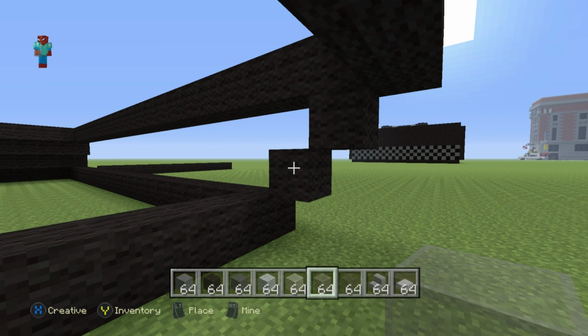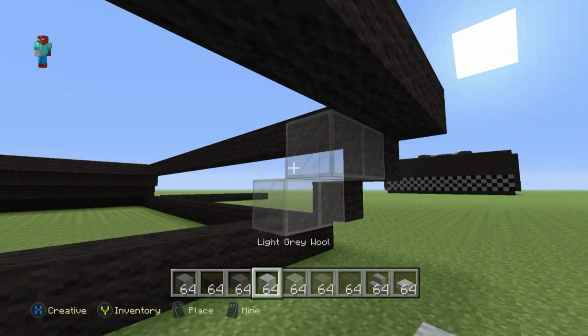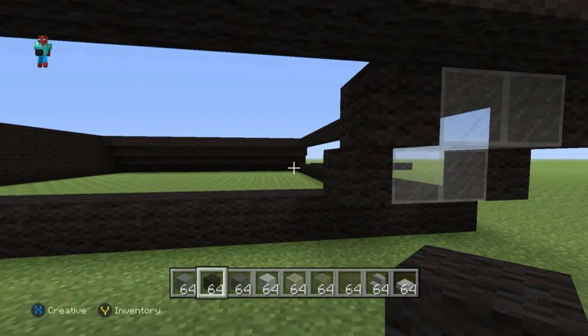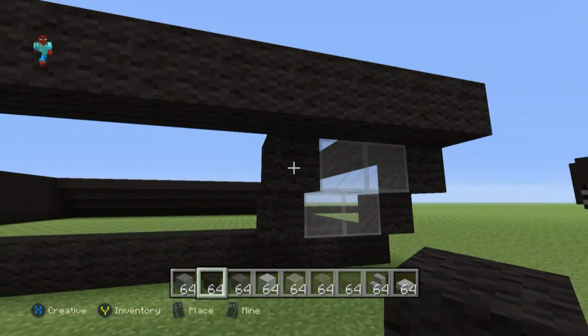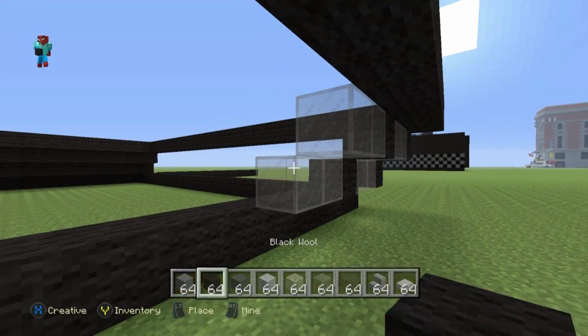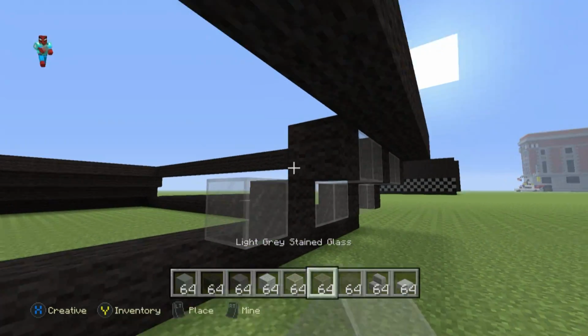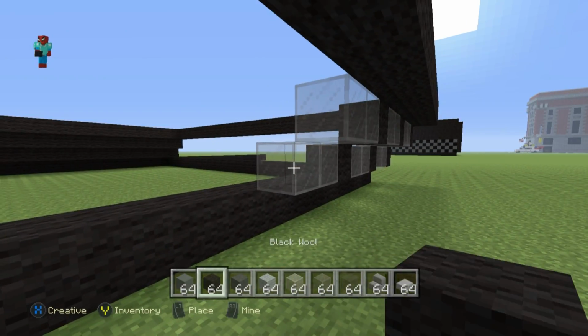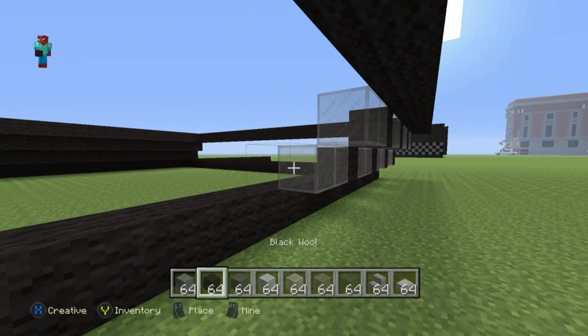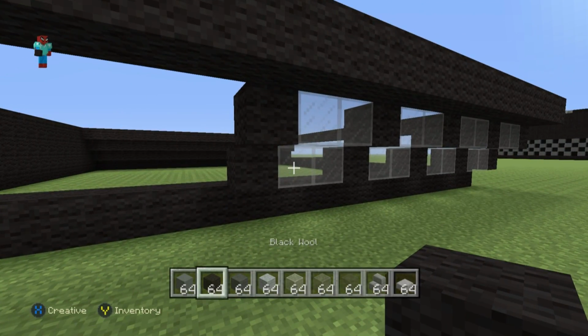So you want to do a row of two light gray glass, and then a row of black wall like this, coming left. And I know it's difficult because it's diagonal, and you want to repeat this four times in total. So that's the first, and then this will be the second, and then this will be the third, and then this will be the fourth time that you want to do this. And these are just the vents on the back of the PS4.